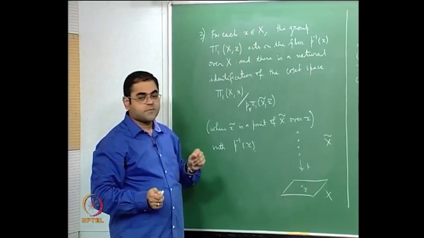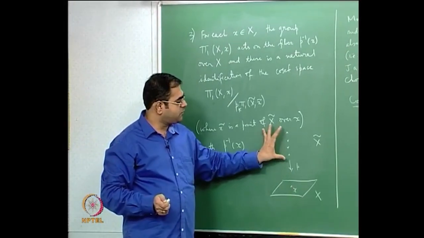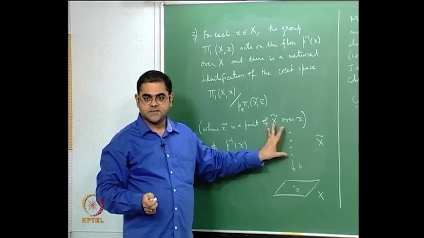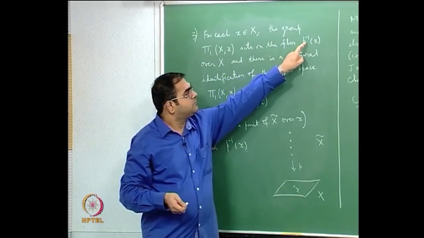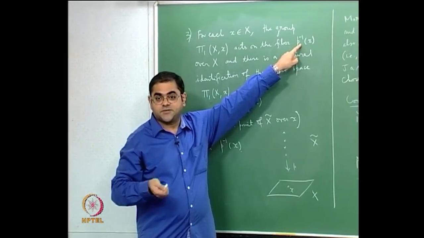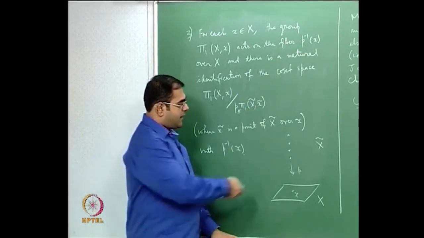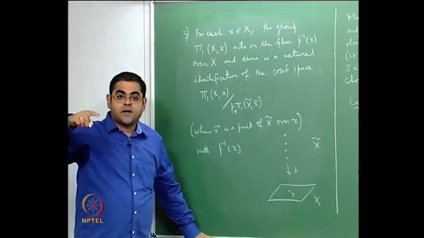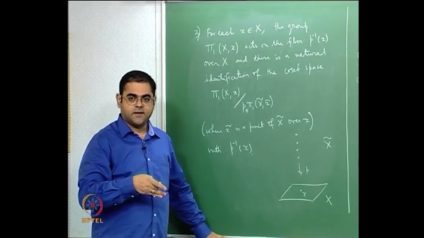And what this statement says is that the fundamental group below is going to permute the set of points in the fiber. It is going to permute the fiber, okay. That means it is going to act as permutations on this set, which is a fiber, okay. And which means each element of the fundamental group below is going to give rise to a bijective map of the fiber onto itself, okay.